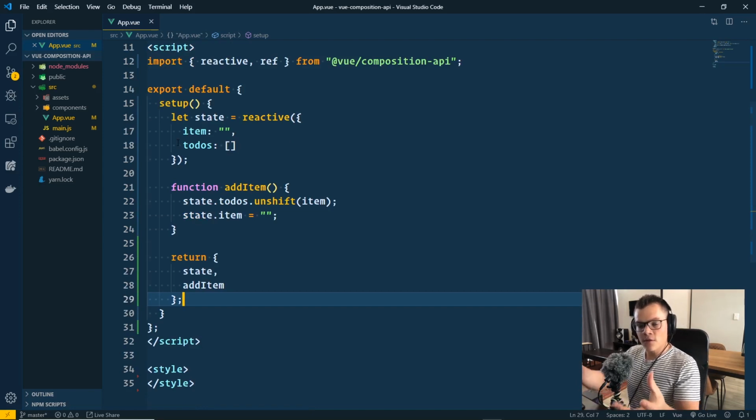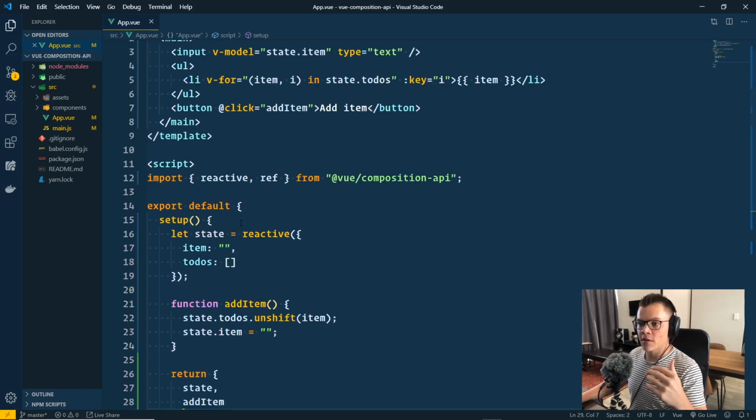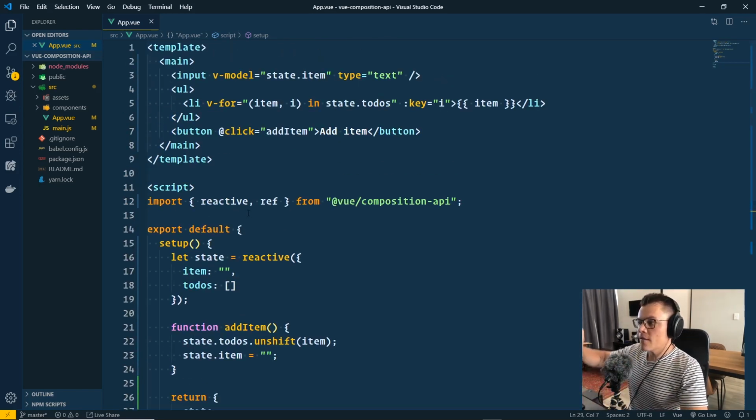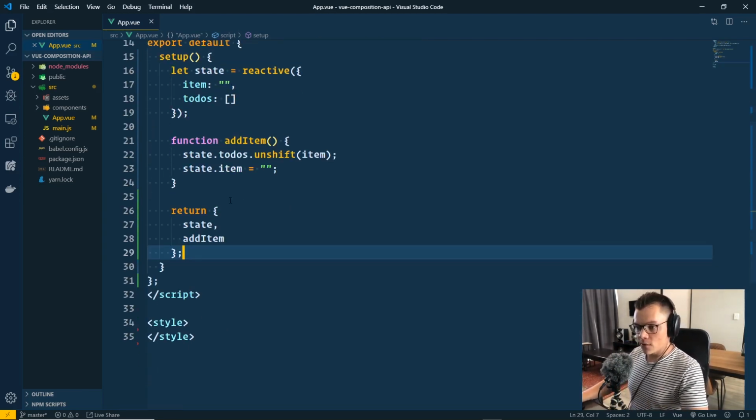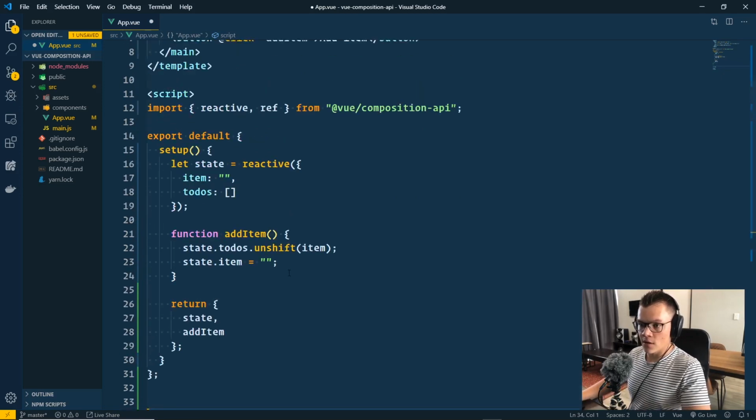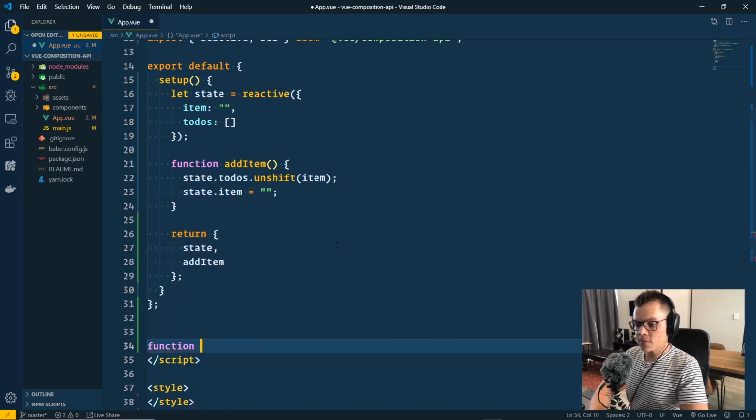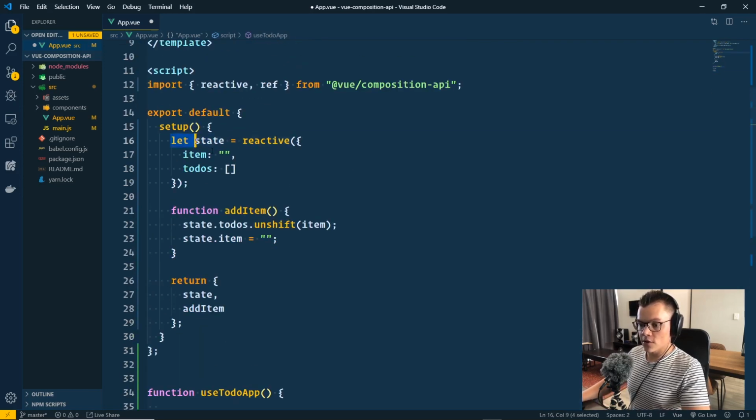So what we're going to do now is extract our todo item logic or concern into its own little functionality. So instead of saying all of this in setup, we'll have the same problem if this module had many different things. So let's say authentication, checking users, making sure an item is linked to something. So we want to group this logic into different sections. The way we can do this is we don't even have to be in our export default. We can say function useTodoApp, and then this useTodoApp will basically contain all of our logic.